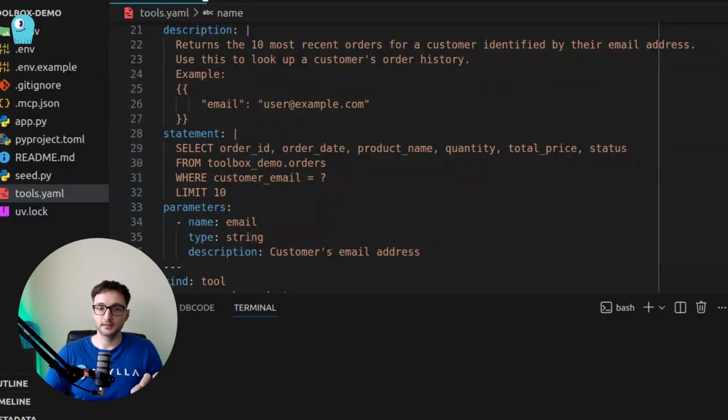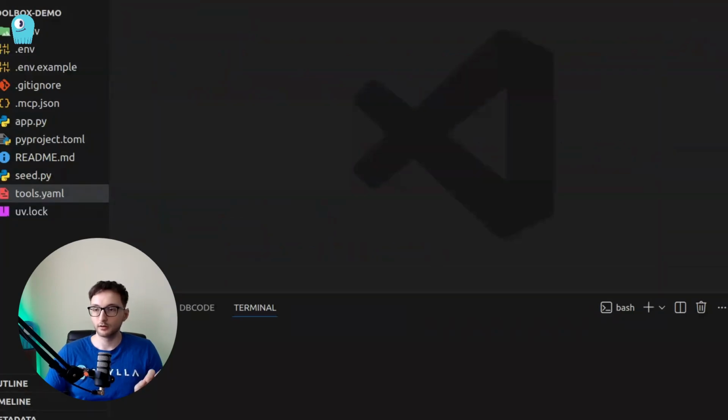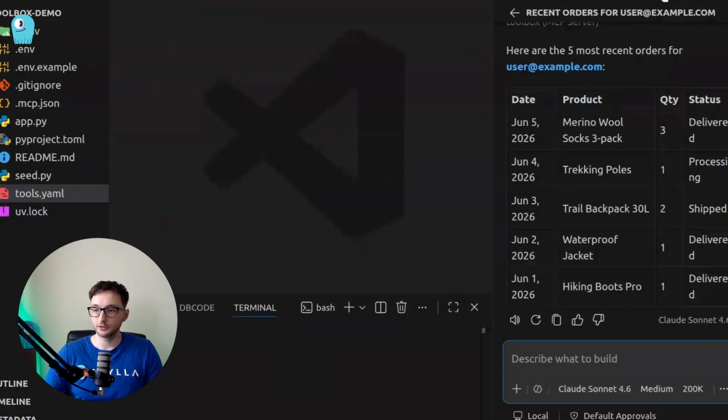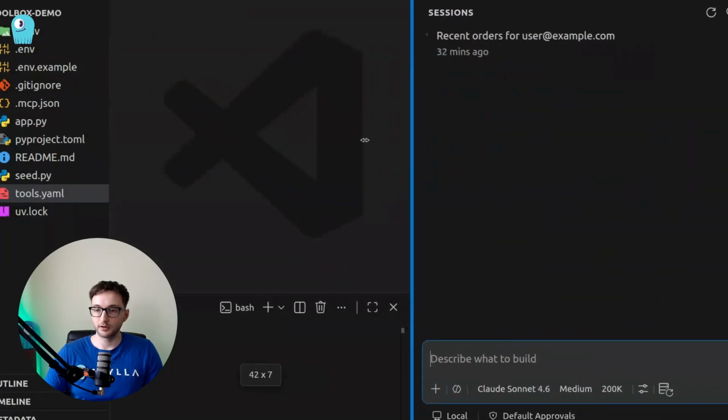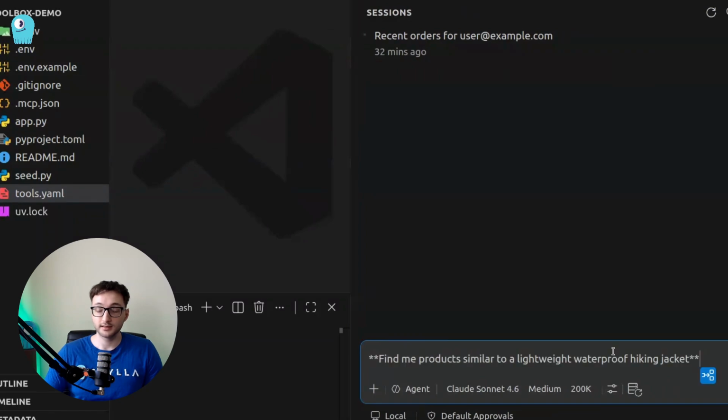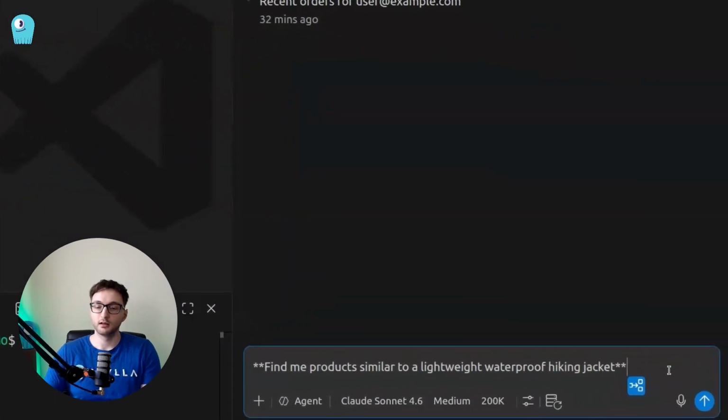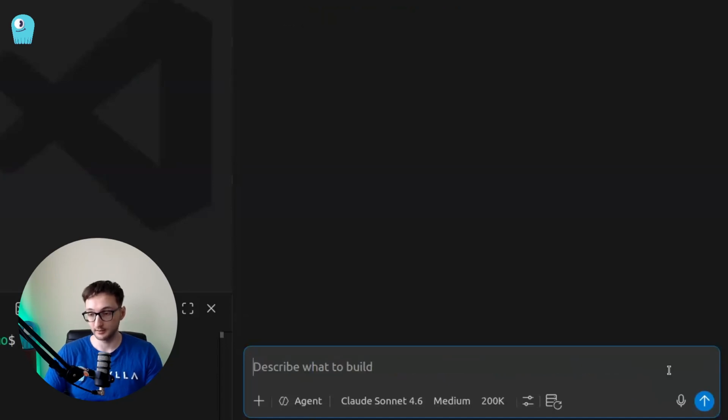All right, so now let's try a slightly more complicated example. Let's start a new session in our agent harness. And then let's say we want to run a vector search query. So let's say the prompt is: find me products similar to a lightweight waterproof hiking jacket.